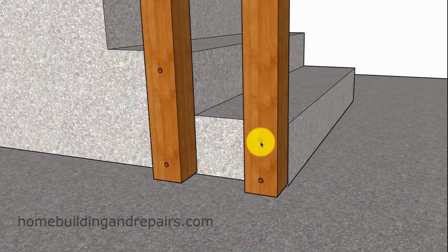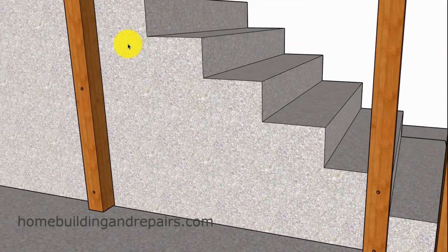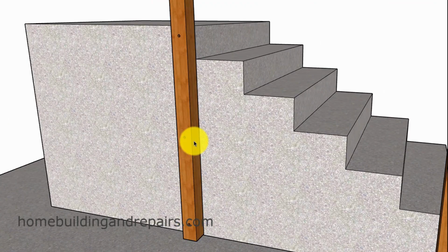I've actually seen people drill into the concrete and use epoxy anchors, and the edge of the concrete just breaks right out. A big chip of the concrete stairway just came right out with the post. So this idea might not work as well as this one, and I'll try and provide you with another video later on how you can actually build the handrail system for something like this using either one of these methods. And of course, the one on the top is going to be the strongest. It's going to be longer and have more room to attach more bolts to it.